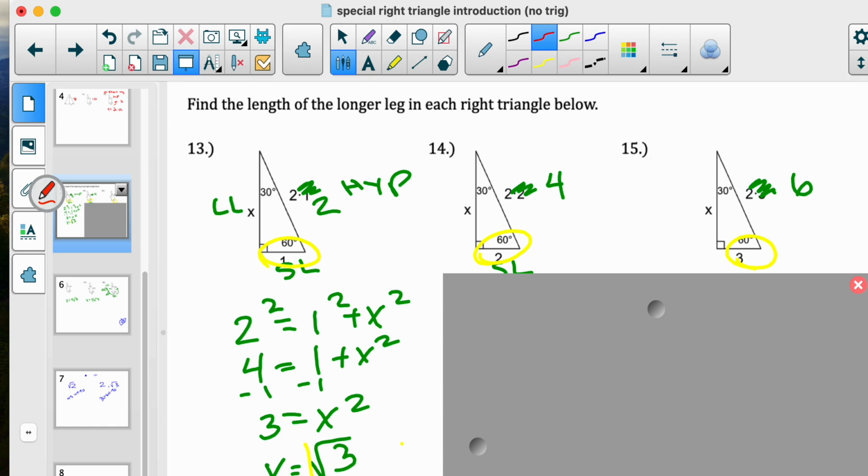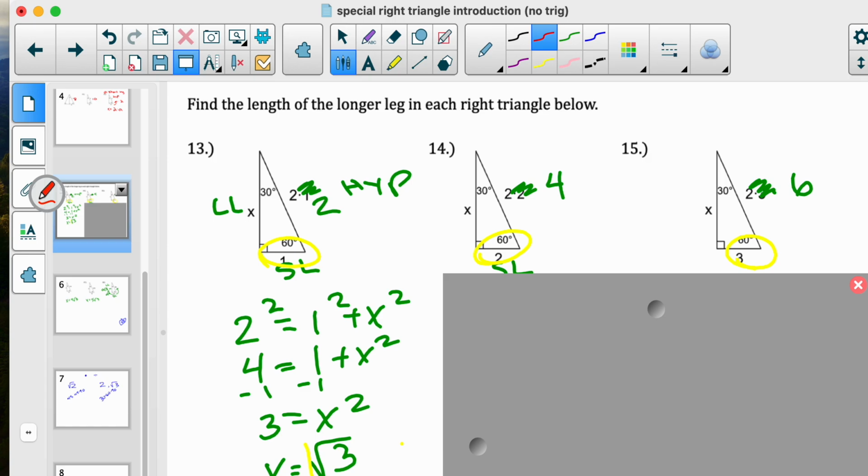And if you're curious what all these little acronyms are, obviously hypotenuse is going to be abbreviated HYP. SL is going to be short leg, and LL is going to be long leg. You don't have to have that on there yet. It's just going to help us when we get to our clarification here in a moment.